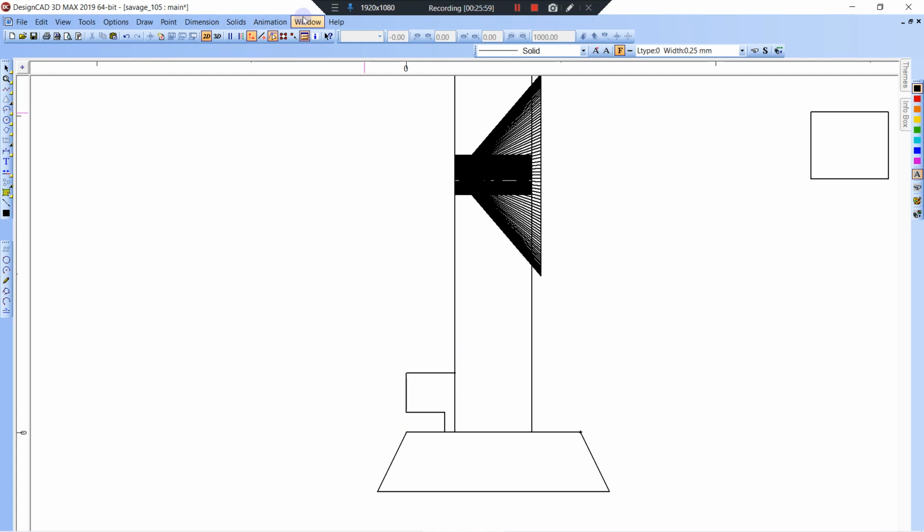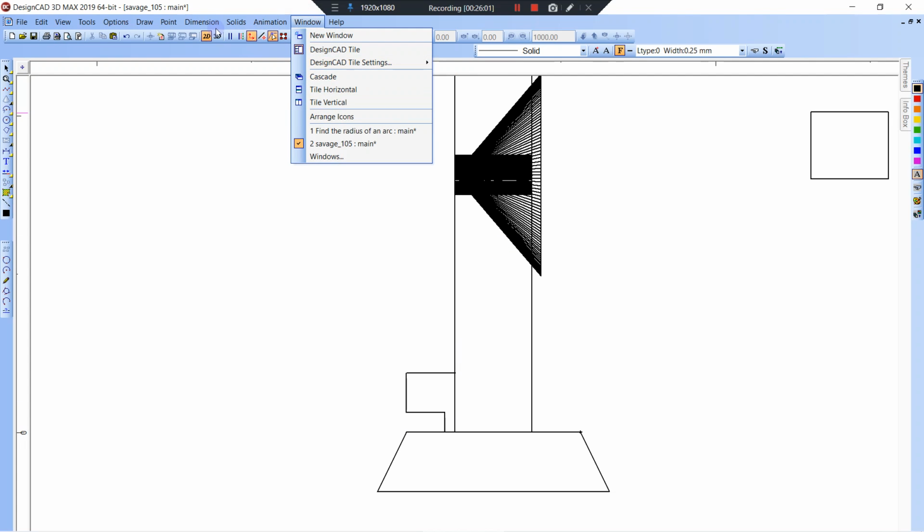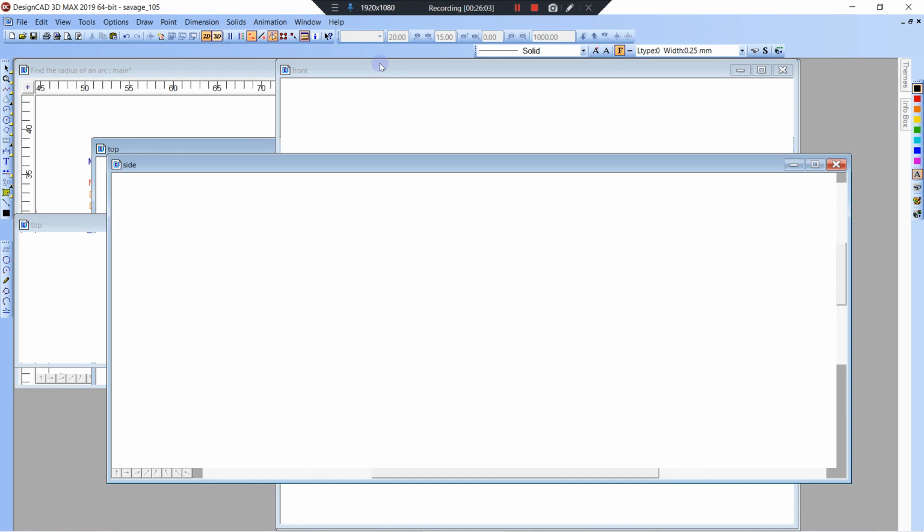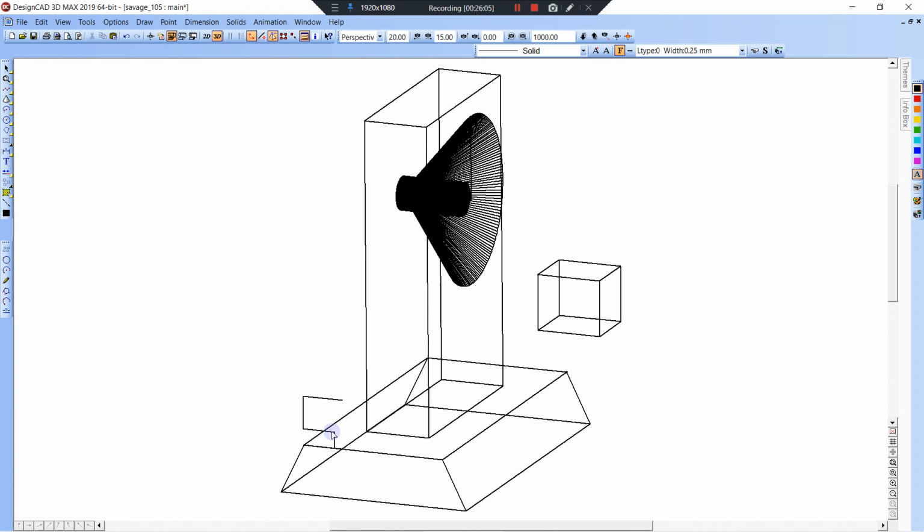Let's go to Window, 3D, Main, right? So there's our profile. That's the advantage, otherwise you could be drawing and it'll show up anywhere. This allows you to snap correctly. So now I'm going to take this, and this is going to get extruded all the way through.